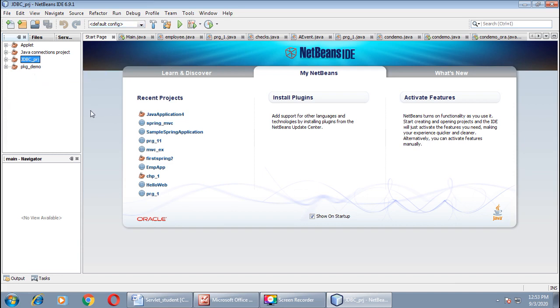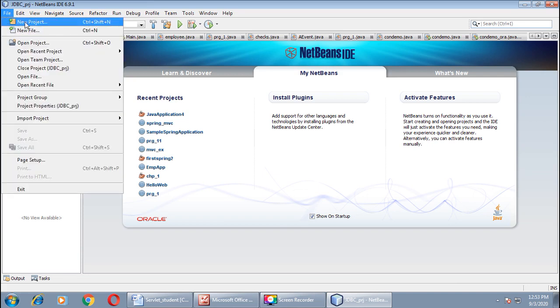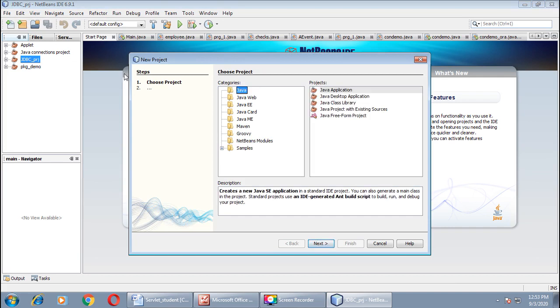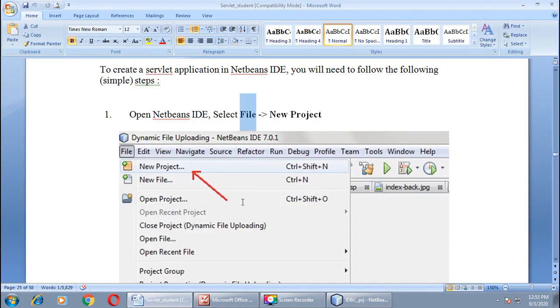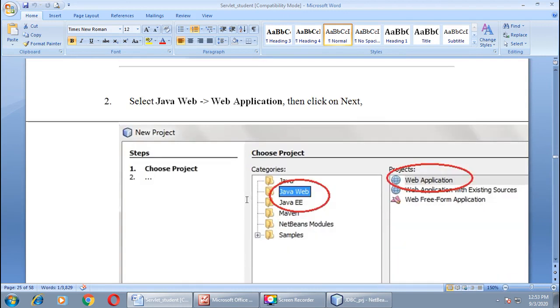So it is opening and it is showing all the projects, right? But we want to create one new folder. For that, click on file and then new project. As shown on the screen, select Java web application.